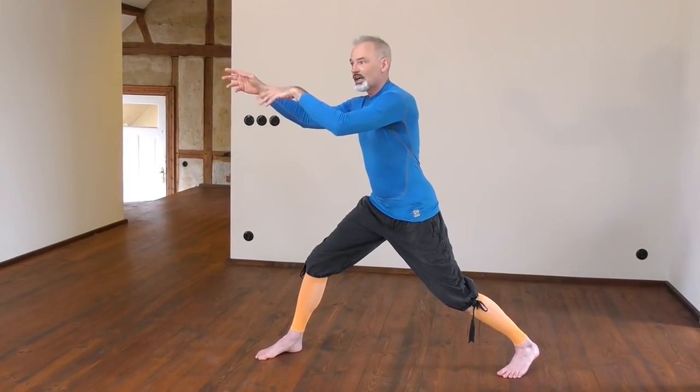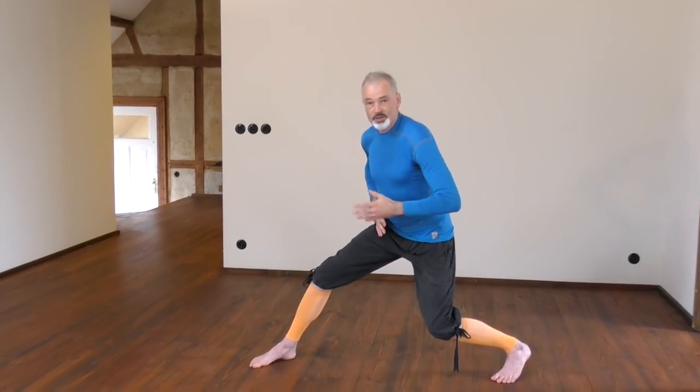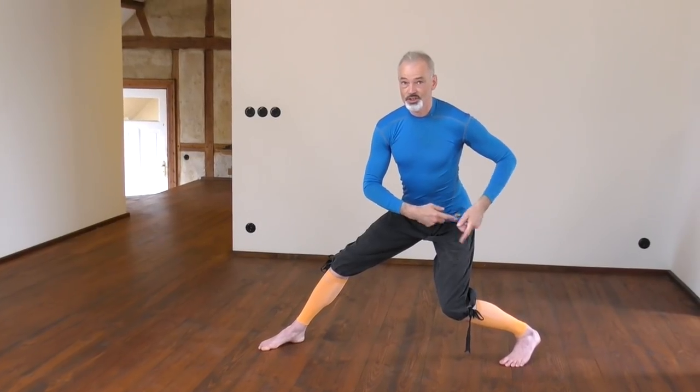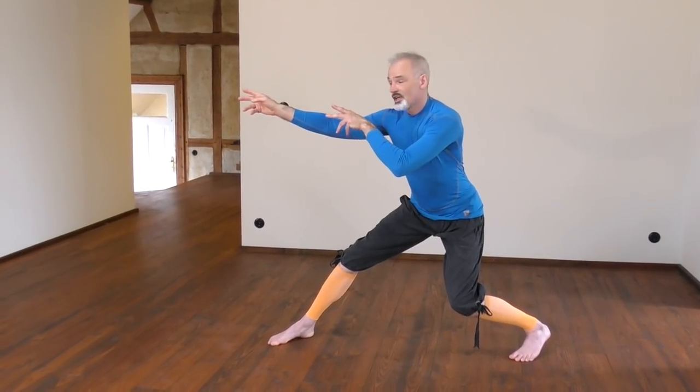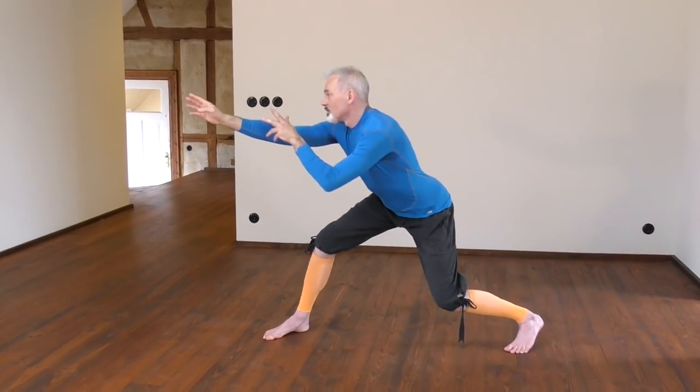Like with any physical activity, there are various ways to describe what you are actually doing. Regarding this particular forward and back motion: if I receive pressure, I first sink down so my hip goes down, then I start to shift back so the hip moves rearward. As I start to move forward again, I lift myself and then it moves forward again. You could say there is a kind of oval motion going on with my hip.